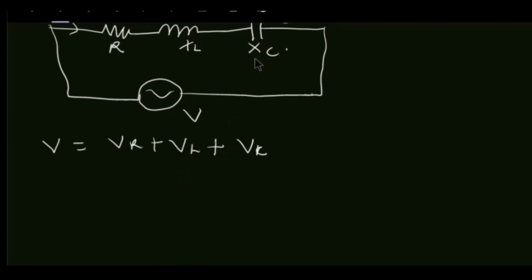Since we have all these three elements, this resistor here is a direct component, so that the voltage and the current are in the same phase. For that reason, it always takes the direction of the current when we are drawing our phasor diagram. So this is our current, and our VR will be in the same phase.